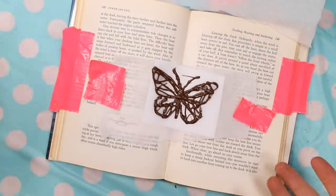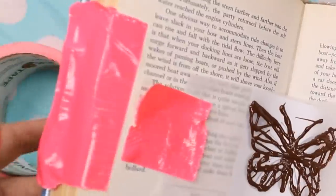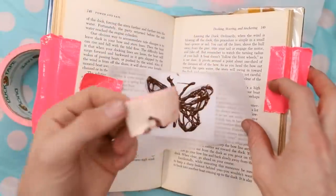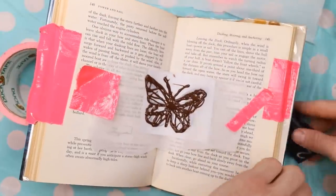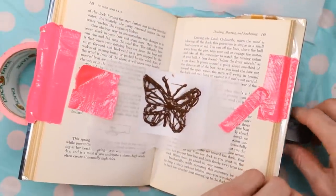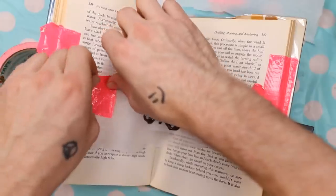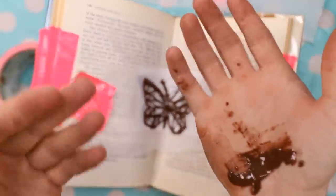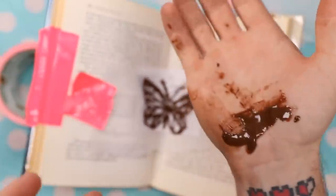Okay, now I need something to put underneath each side. I guess I'll do like this tape right here. No, I need you to fold in half like that. No! I got chocolate on my tape. This is bending chocolate. It'll bend hearts and this thing that I have created. Come on, you can do it. Get in there. Okay, now we gotta wait for it to dry. I'm gonna go wash off my hand because this looks gross.